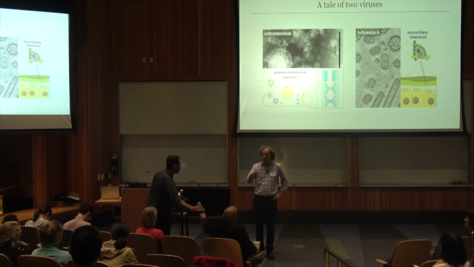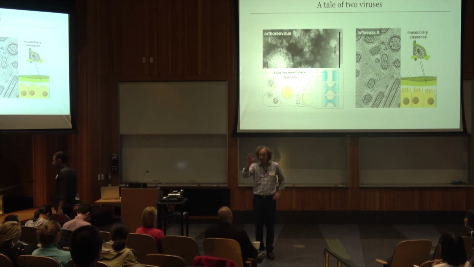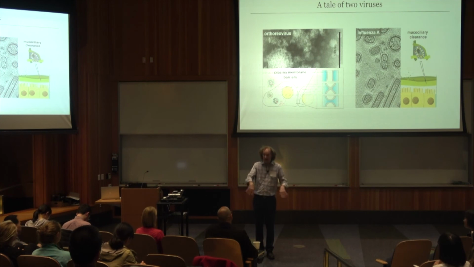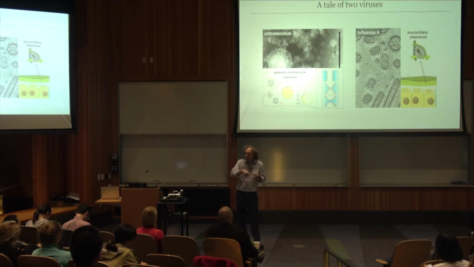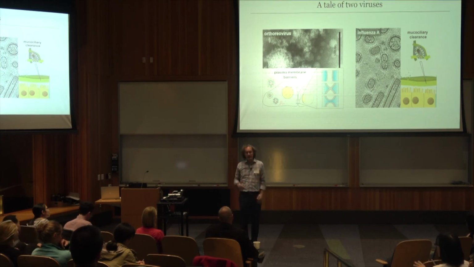Sure. Yeah, that's right. So you can imagine that cleavage would be a good way to clear out space for the particle to move. But it actually needs the sialic acid to bind. So if, for example, I cleared out a place to step in front of me, I wouldn't be able to step there. If I'm clearing out the place behind me, I can't step backwards. So it's a way of preventing crossing of a path. You can't redo a step you already did. You have to go forward. And if you're elongated, so filamentous to some extent, then you're limited in your rotational ability. And so you're going to tend to move in a directed manner.